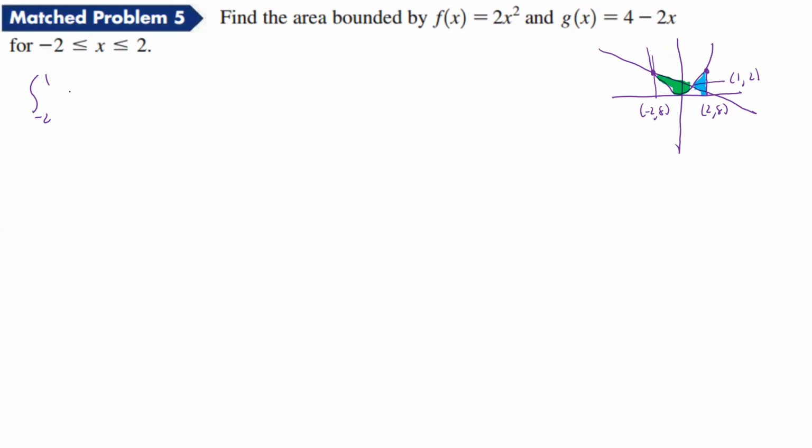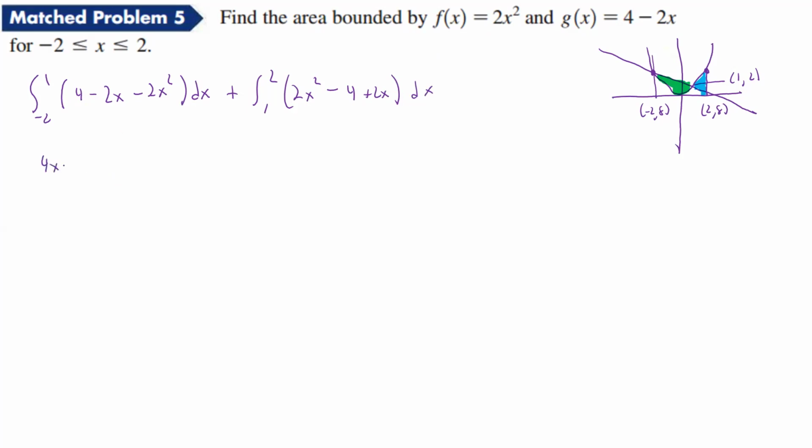And so we'll say, okay, well, we're going to take 4 minus 2x, and then we're going to subtract off 2x squared. And because it's not a whole bunch of things, I can just say subtract off 2x squared, and that makes it nice. Now what are we going to do? Well, now we're going to add to that from 1 to 2 of what? Well, now we're going to take our other one, which is 2x squared first, and subtract off that one. So we'll subtract 4, add 2x. And again, I'm just doing the math simple in my head and not having to have extra stuff. And then I can do just one integration as I go down.